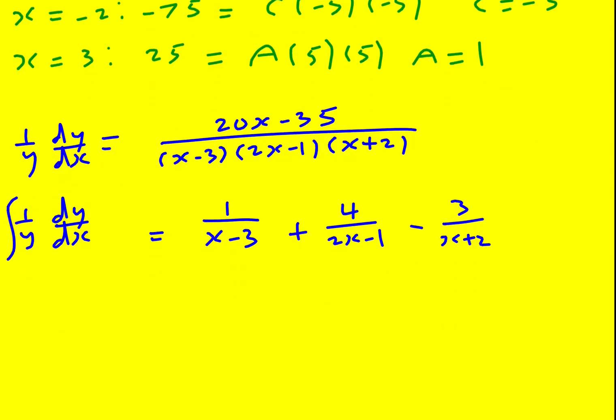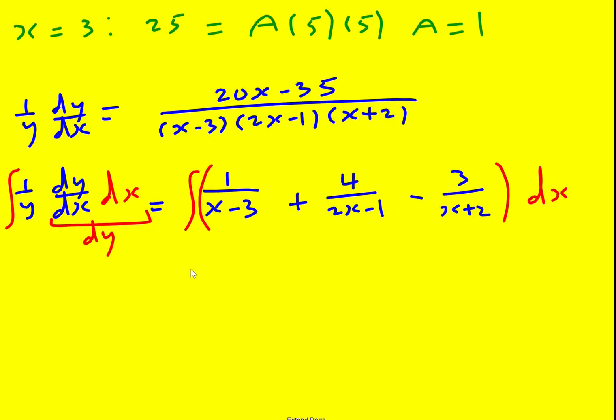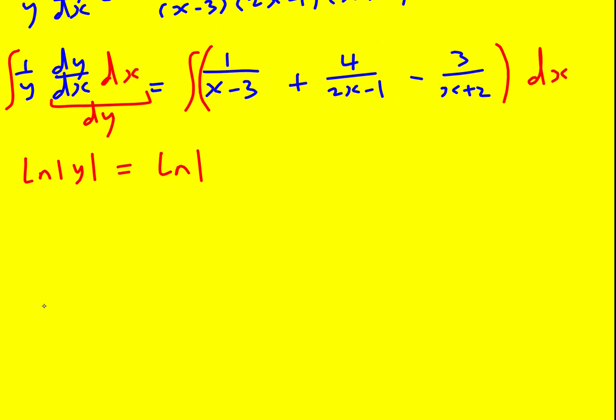Right, we're ready. We can now integrate both sides with respect to x. Personally, I always prefer to do it like this. Some people will times through by dx and then put an integral sign around both. But I feel like this way explains a little bit more clearly why it works. So I'm going with that. Right, integrating 1 over y gives ln y. Okay, that's a standard result that you need to know. And then same here really, ax plus b. You know what? Maybe I'll even write it down here.